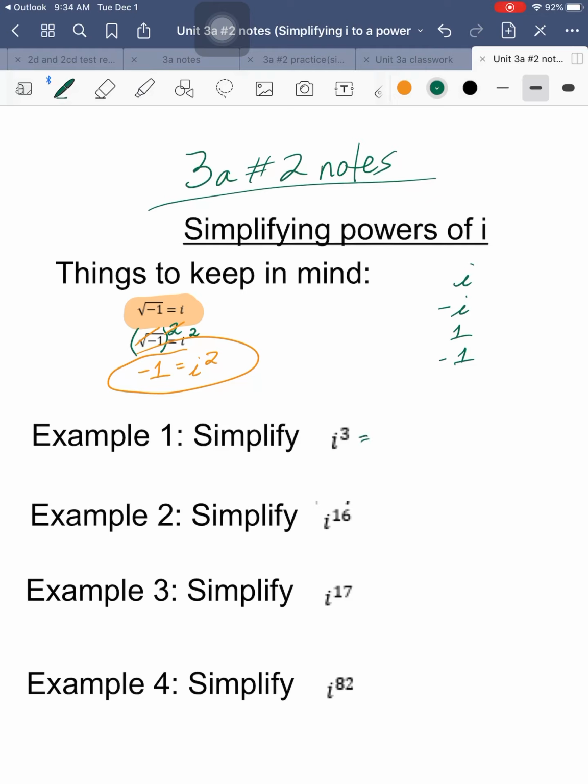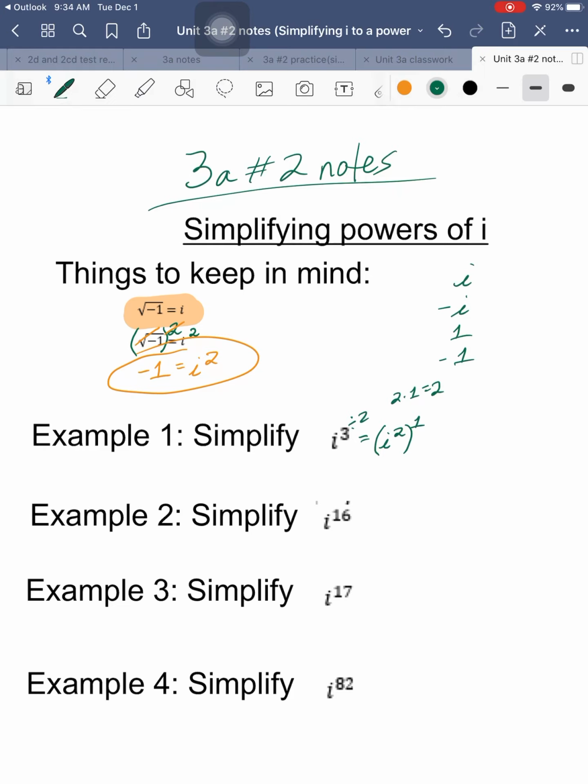i to the third power. I automatically write i squared and put it in parentheses. And I think, how many i squareds could I divide out of i to the third? So how many squares can you divide out of 3? It's got to be even, no decimals. Well, you can only divide 1 out. But 2 times 1 is only 2, and we need 3.